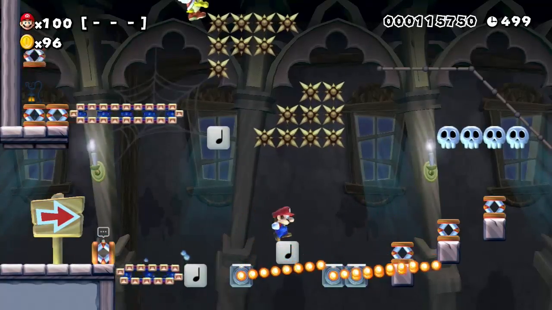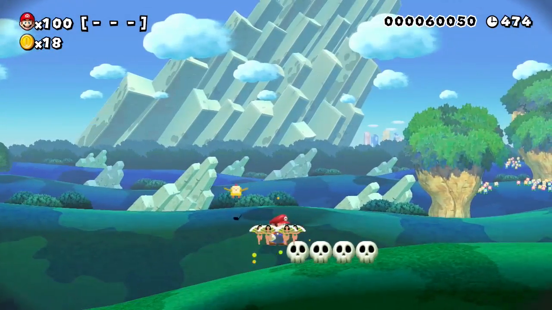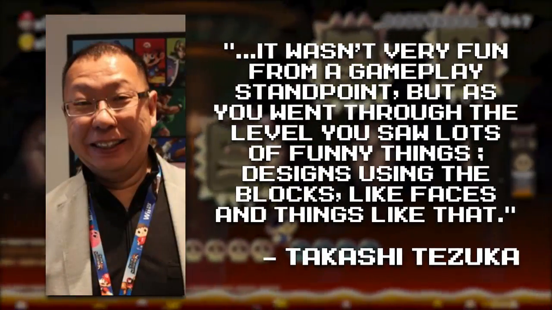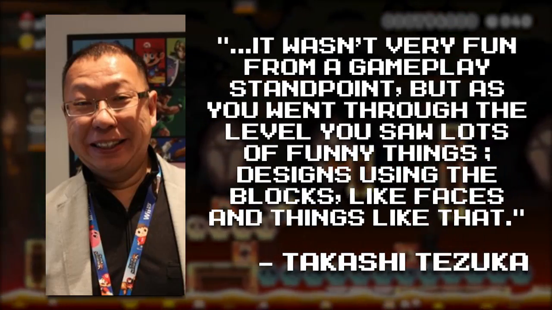One popular trend to emerge in the Mario Maker community is a style of level called Auto Mario. Nintendo actually made at least one Auto Mario level of their own, but never published it. Tezuka recalls, "It wasn't very fun from a gameplay standpoint, but as you went through the level, you saw lots of funny things. Designs using blocks, like faces and things like that."